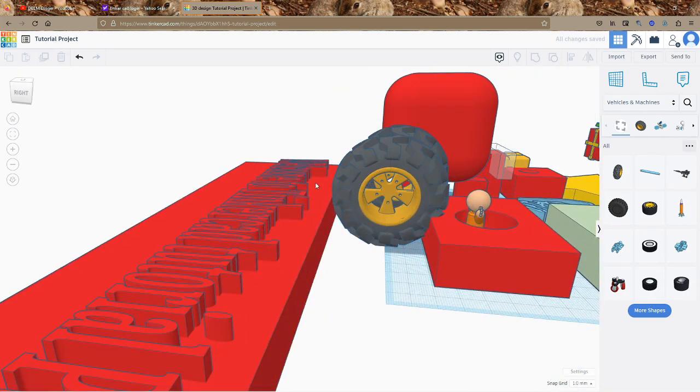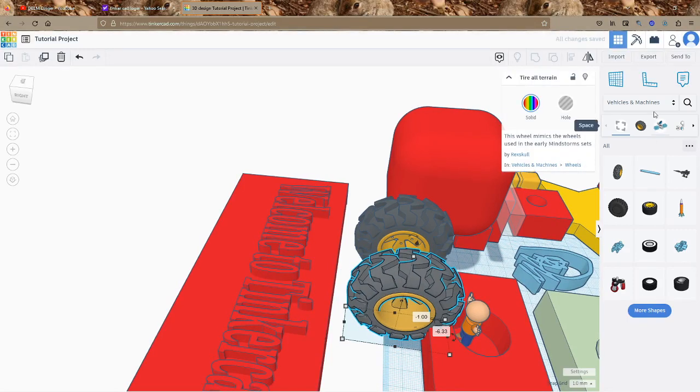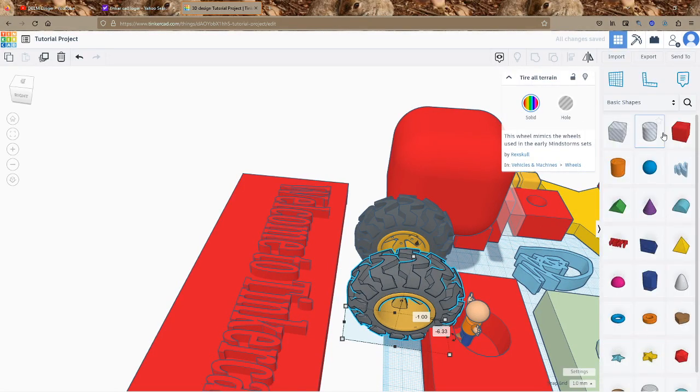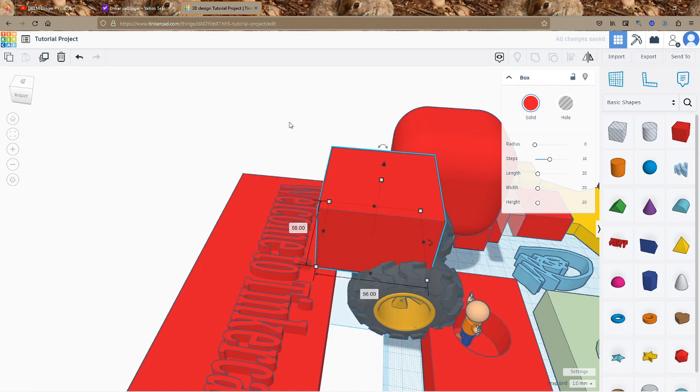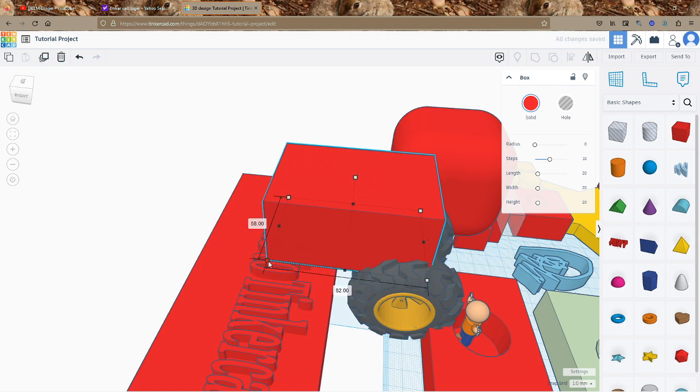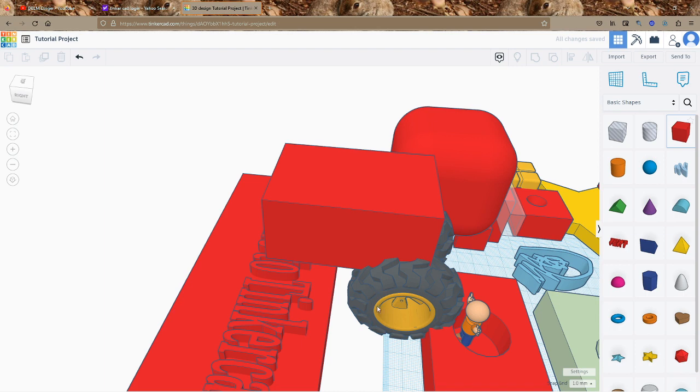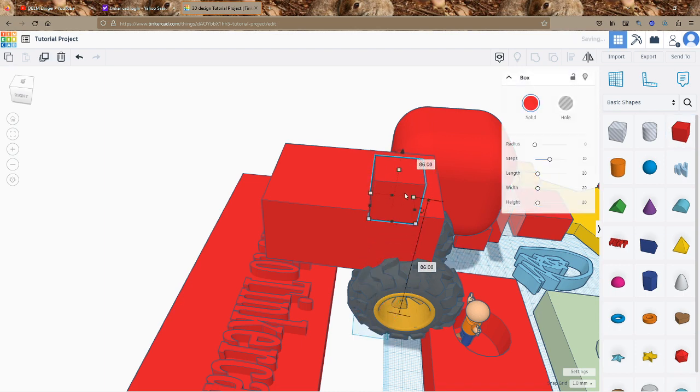You want a 2-wheel for some reason. I want to go back to basic shapes like this. This won't be very detailed, but still, whatever. And then you want a curved thing up here or whatever.